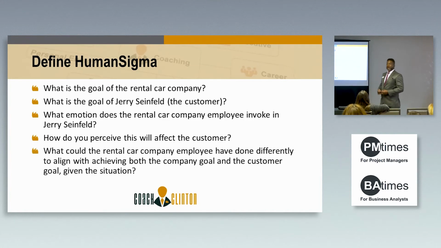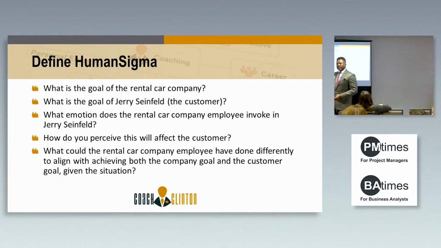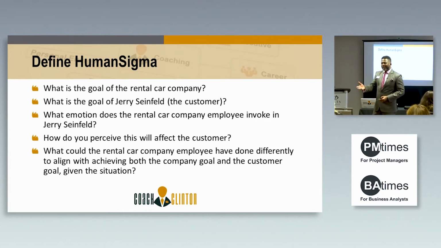What could the car company have done differently, right? What could they have done? Apologize. What else? Immediately come up with the alternative, a fix for the situation. I don't even really understand that. Why did she say, the first thing she said was, there's nothing that we can do for you?